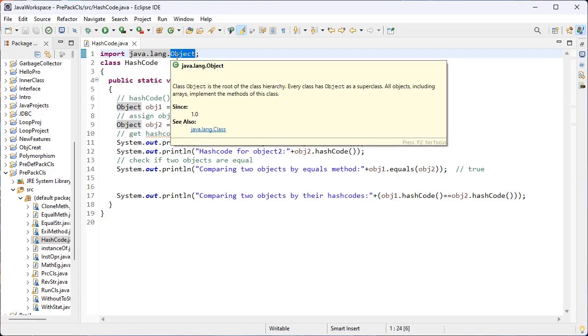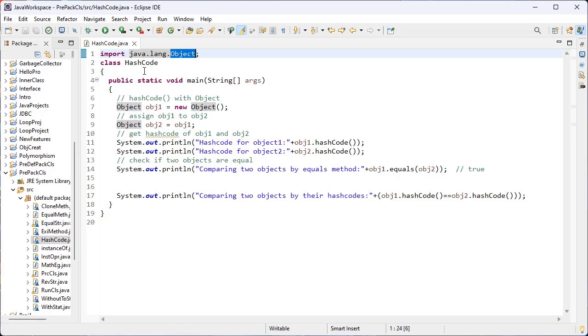Inside this Object inbuilt class, we have the inbuilt method hash code. Why we need this type of a hash code method, we have just discussed. It helps the program to run faster, isn't it?